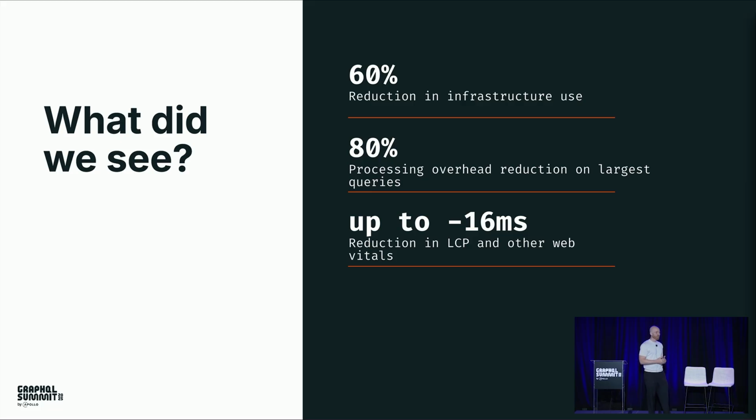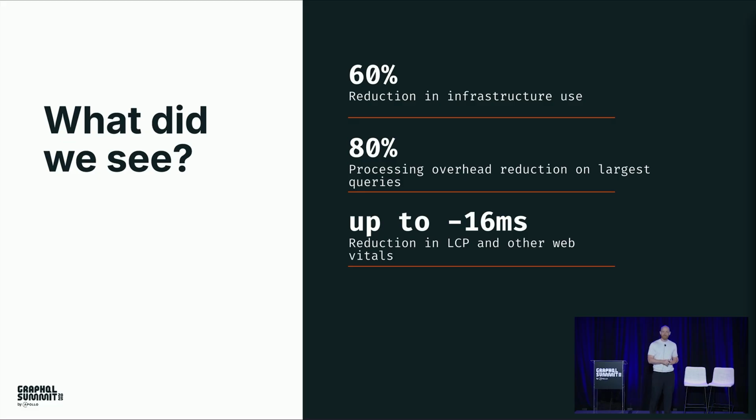Our largest queries, like full search, which take over 200 milliseconds to process on the gateway itself, were reduced to like 20 milliseconds. So in many cases, with the largest queries, we saw about an 80 to 90% reduction in query processing time. This was huge for us. Although our subgraph still takes 3-4 seconds, if you can shave things down from 200 to 10 milliseconds, that's a win for everyone.